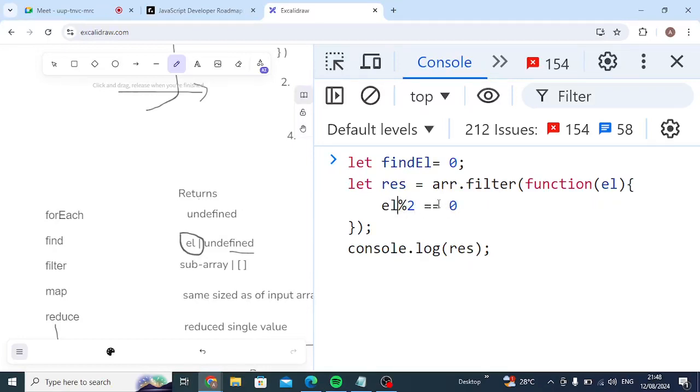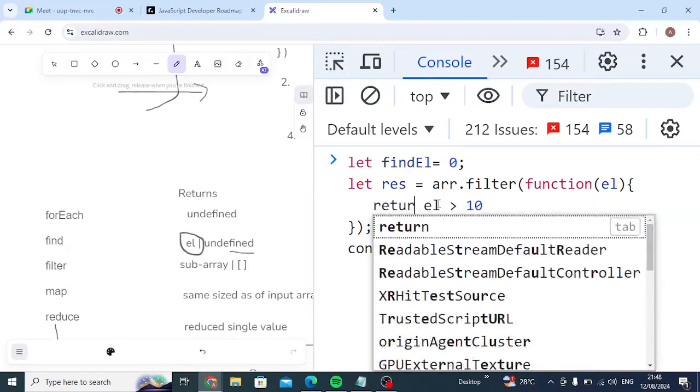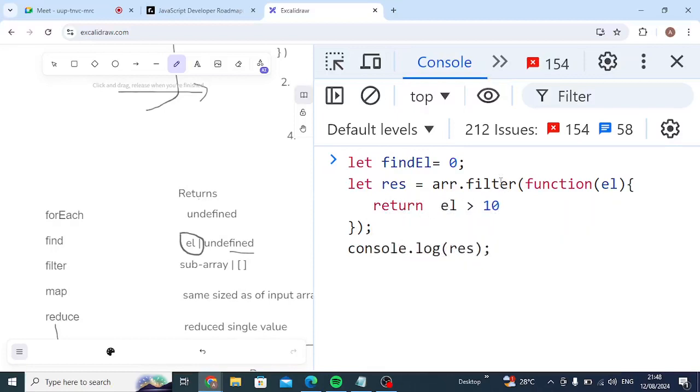So what is the result of this expression, element mod 2 equals 0 or element greater than 10? It's again a Boolean value. This Boolean value I should give back to the filter method. Basically this inner function will be executed, and it has a return statement.